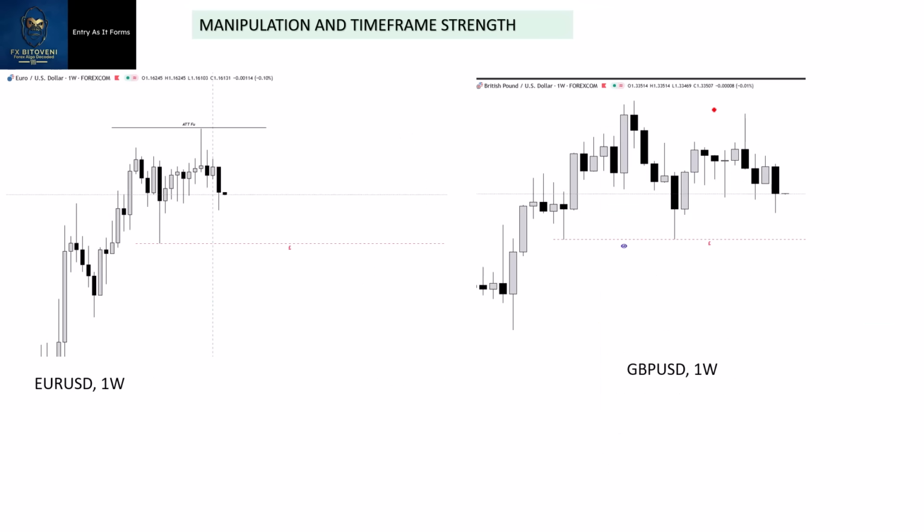As you can see, this is Euro USD on weekly. This is GBP USD on weekly. GBP USD has created perfect equal lows. So this may go down to grab this, and then we start reversing to go higher. Hope you understand. We go to grab this and we start reversing to go higher.